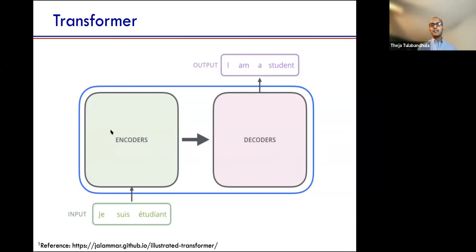It goes to this collection of encoders, and that's the green box here. At the end of the day, this green box is going to produce a bunch of vectors. Those vectors get passed on to a collection of decoders, and they all work together to produce this output sentence. Okay, so that's at the block level, and what we're going to do is slowly peel into one of these blocks. In fact, we'll peel into one of these encoders.